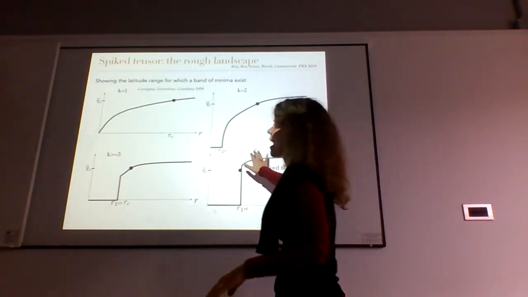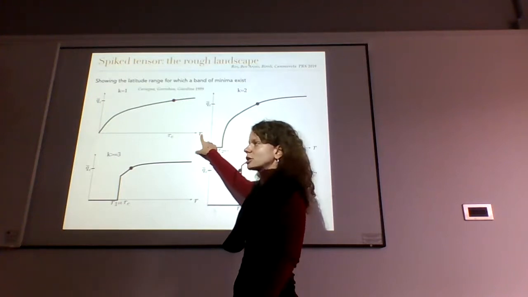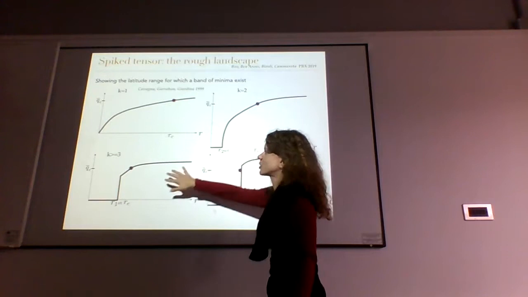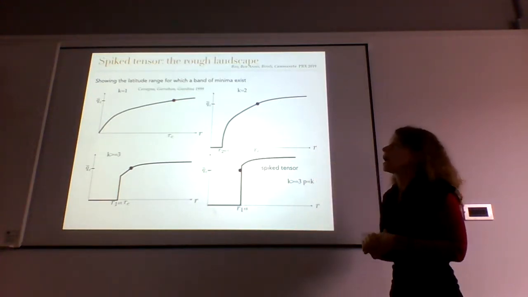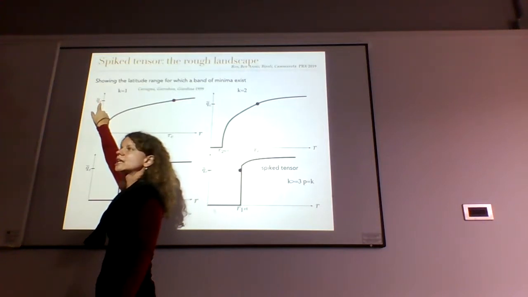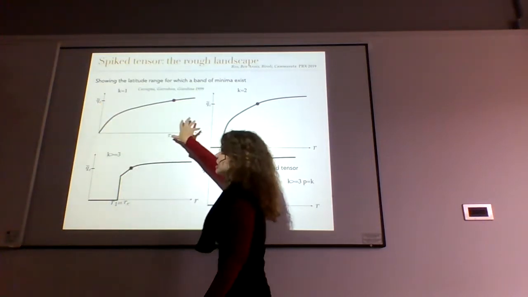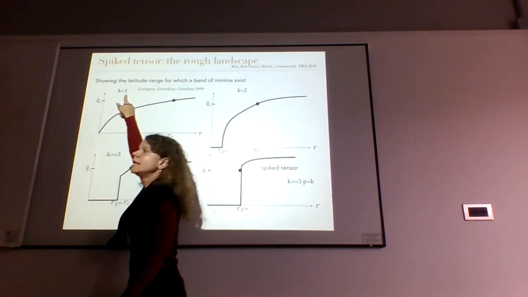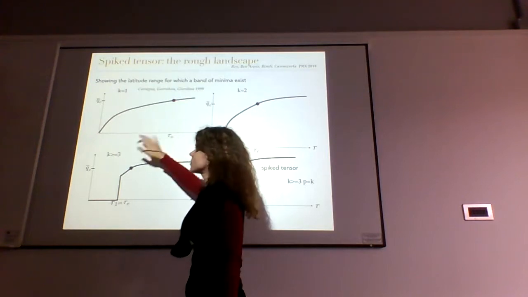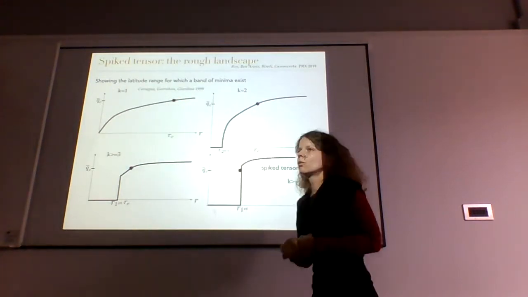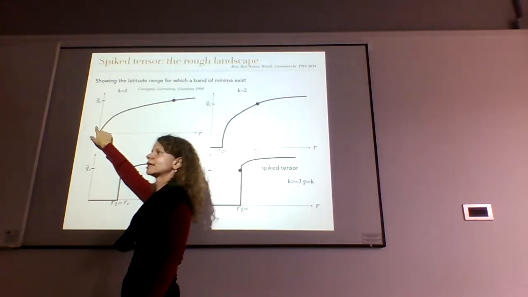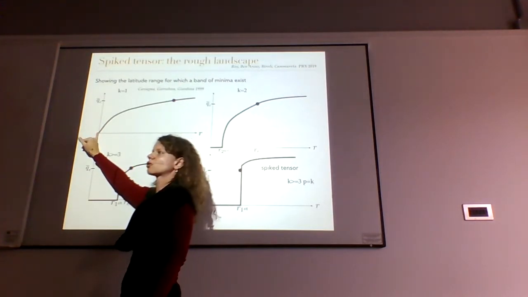So here we have the signal-to-noise ratio. And here, this solid black curve is representing the latitude for the position of the ground state, the deepest minimum. The result that you have here for a linear signal is that, as soon as you have a non-zero signal to noise ratio, you will have a non-zero correlation of the ground state, of the deepest minimum, with the signal. So the information theoretic transition will be here.